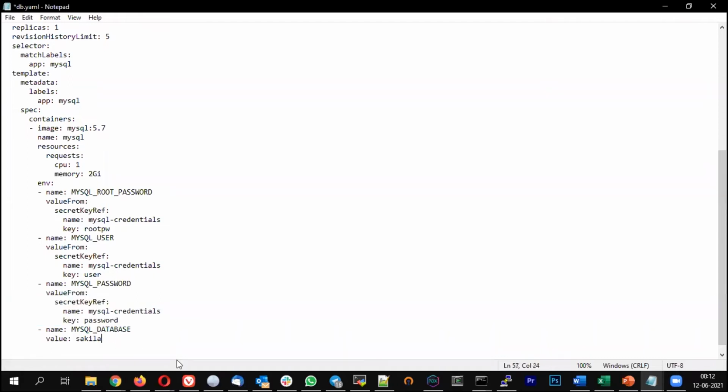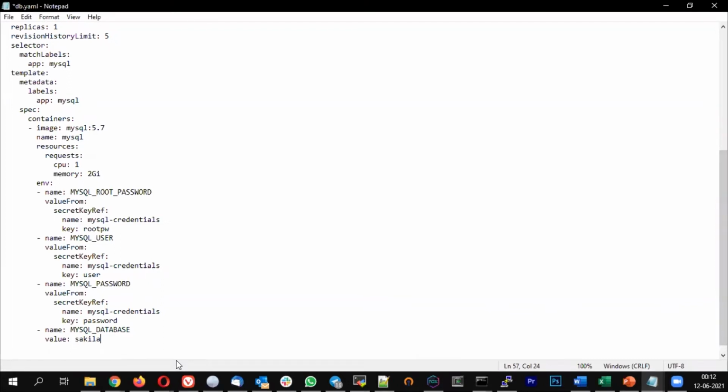Okay. And next thing is, whenever you do a deployment, it is always a best practice to use a liveliness probe. That means in the best practices of microservices, I have told, always use liveliness probe and readiness probe, right? So liveliness probe is something you can tell Kubernetes how it can check whether this container is healthy or not.